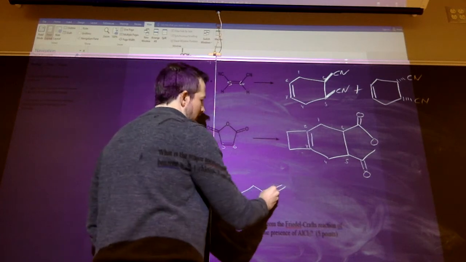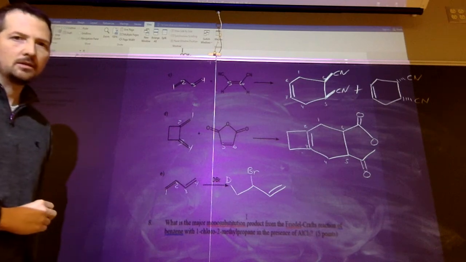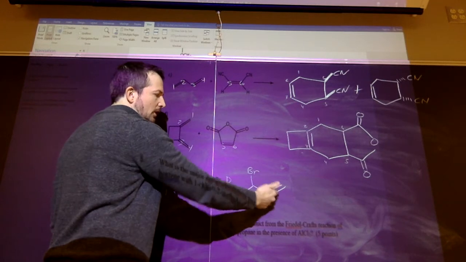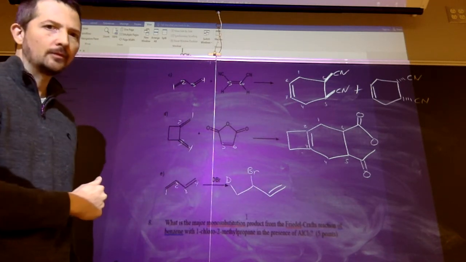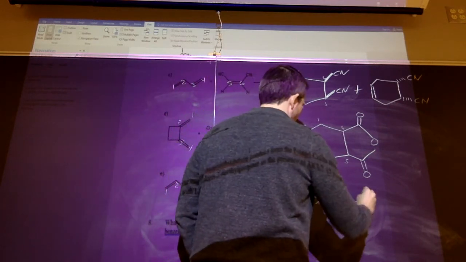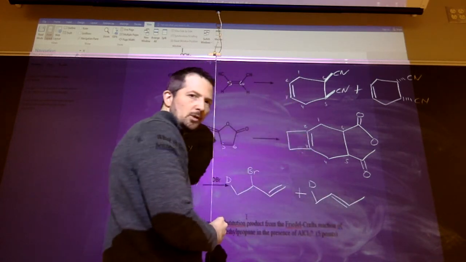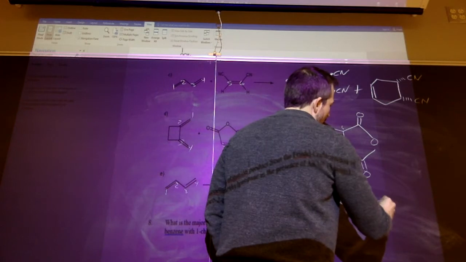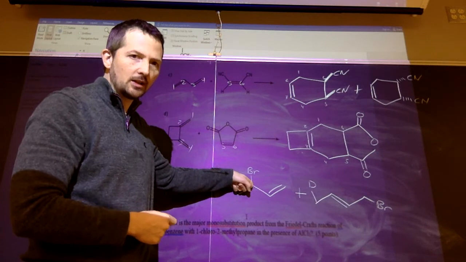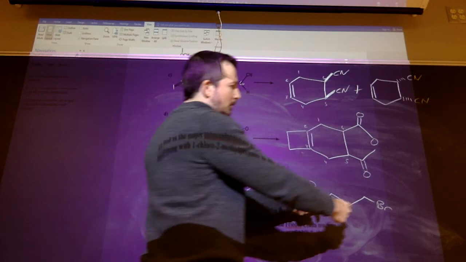So 1,2 addition. Your deuterium would add first, so it's going to create the positive charge in the position next to your double bonds. That's where your bromine adds. Then my 1,4 addition. So deuterium adds to 1, double bond moves between 2 and 3, bromine adds to 4. Remember, that comes from the carbocation intermediate here. Positive charge, form a resonance structure. Move this double bond over, creates a positive charge at that position.